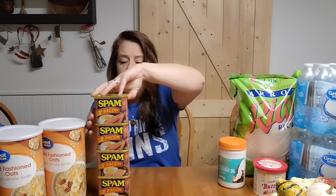And then I found some of the flavors of Spam were on sale today, which I thought was great. The price was reduced to $2.92 per can, and a lot of the other cans were almost $4 for the regular Spam, and there were just some of the flavors. I grabbed the bacon because we really like this one with breakfast, and for our Hawaiian Spam, we really like it for that. And I grabbed 4 of those today because we like to have that on the shelf. Not something we eat every day, but wonderful because it's got a long shelf life on it. It's going to be just fine well past that Best By date. And this is great to mix up in tons of different casseroles, soups, just fry it. There's so many different ways to use it.